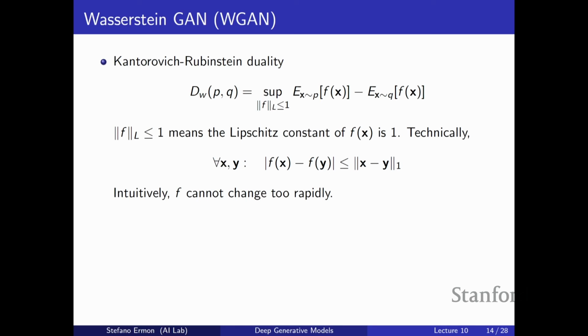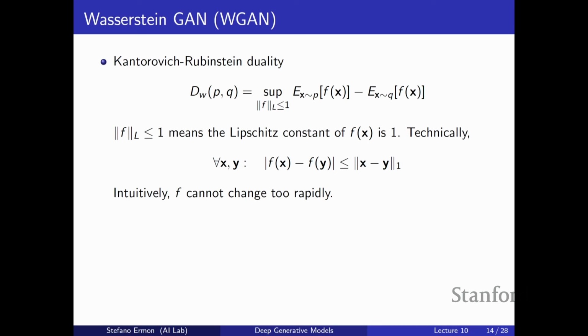And notice here we don't have f stars anymore. This is really just the difference in expectations between p and q. And so if you didn't have any constraint, then you could make that thing blow up very easily, because you could just pick a point where the probabilities are different, and then you could increase the value of f at that point arbitrarily, and then you could make this objective here extremely large or extremely small. But you cannot do it.